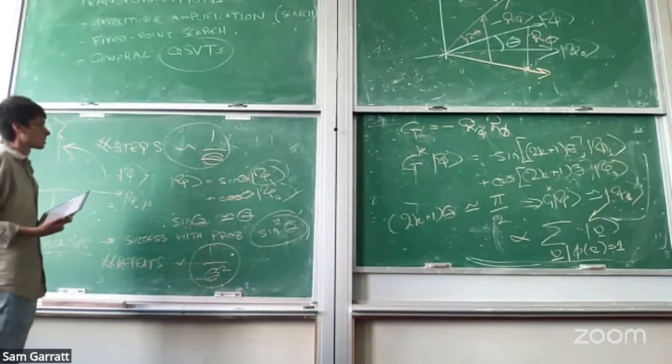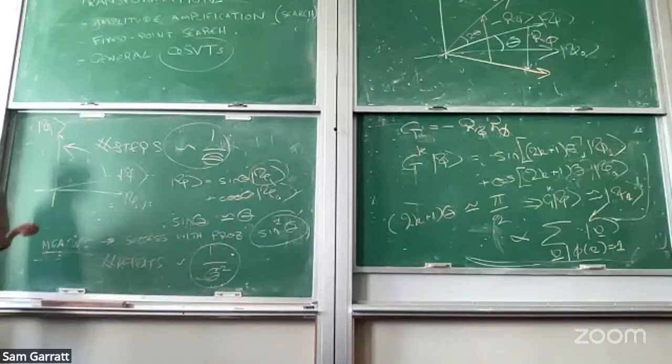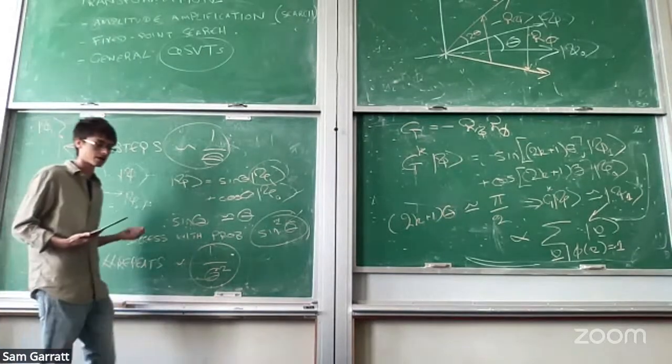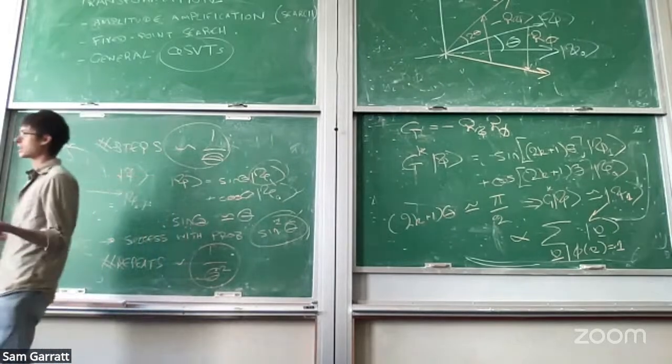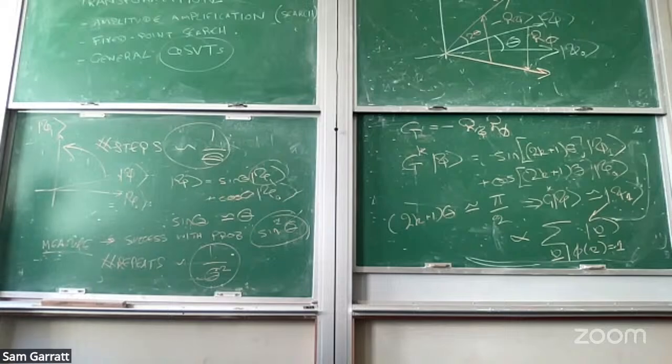But now, okay, what we're going to do is leave the 90s and move to the so-called grand unification of quantum algorithms under the umbrella of quantum singular value transformation. My reason for talking about Grover search in this first part of the class is that we can understand Grover search as a very simple version of a quantum singular value transformation. And so it's going to form a useful way to introduce this pretty abstract idea. In order to motivate trying to develop more quantum algorithms along these sorts of lines, let me tell you a little bit about the souffle problem.